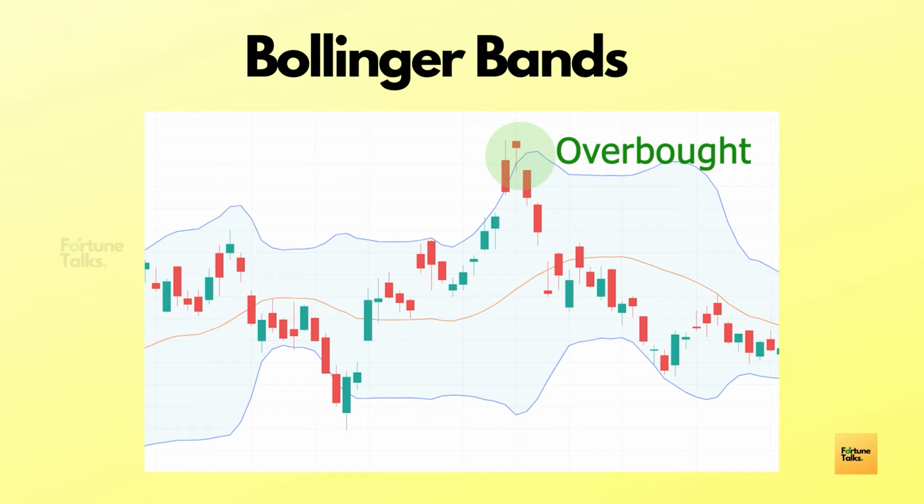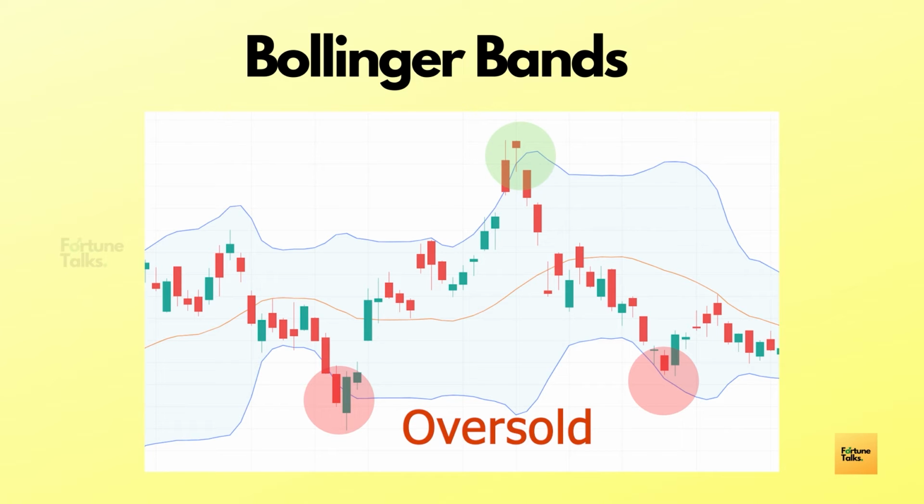So what this does is that many traders start selling and there might be chances of a strong selling pressure towards the mean value. The opposite is also true. That is, when the price moves near the lower band or even breaks through the lower band, the security may be seen as oversold. So many traders will start buying the stock and thus it can reverse back to the mean value or even to the upper band.